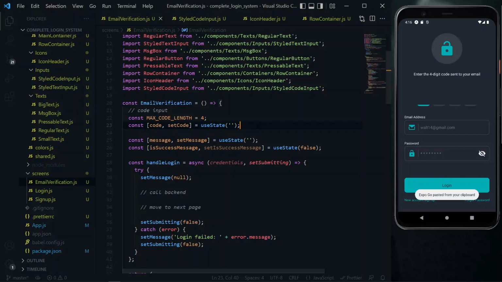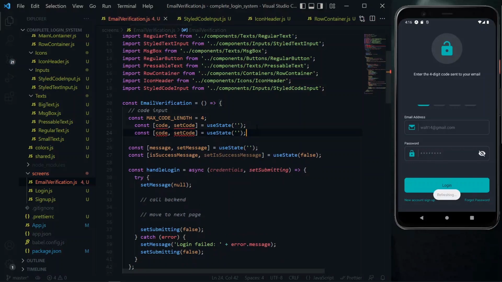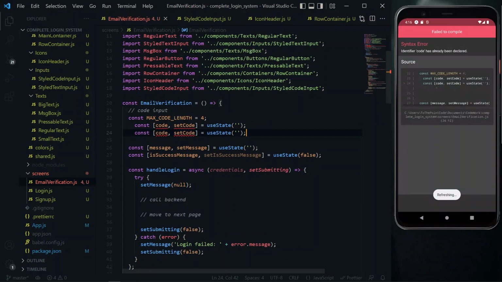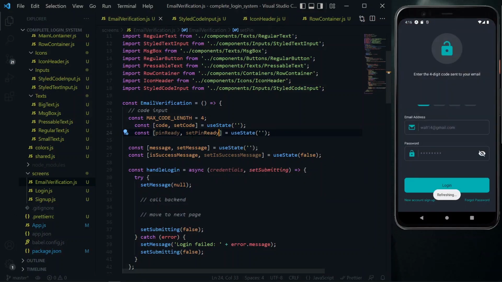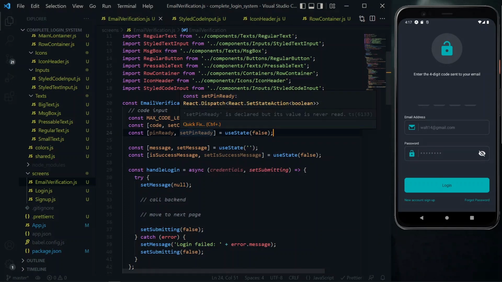We'll call this pin ready. The initial value of this will be false. Now I want to pass this setPinReady function to the code input.